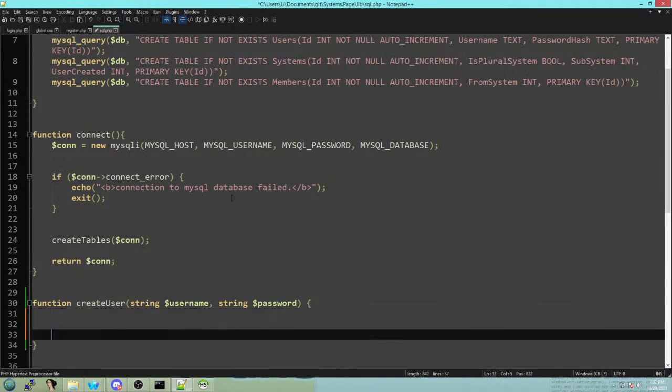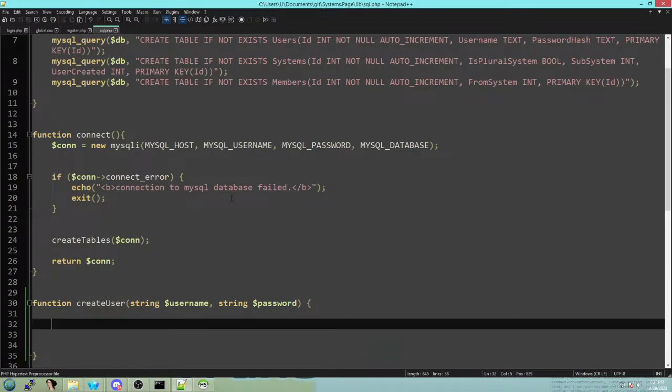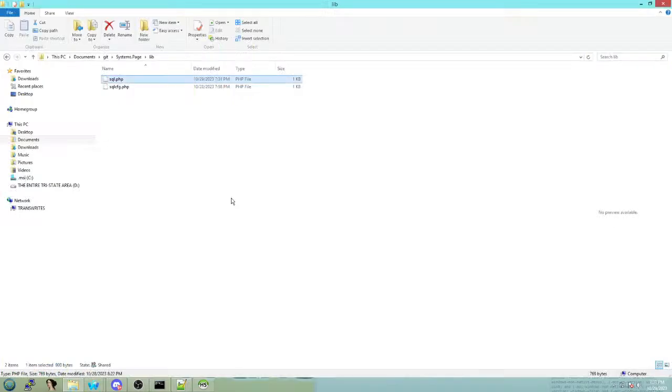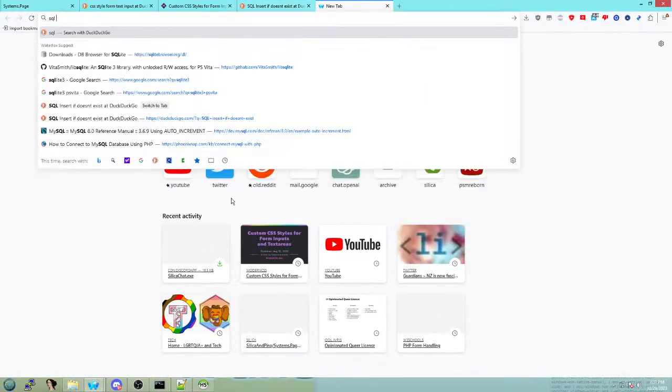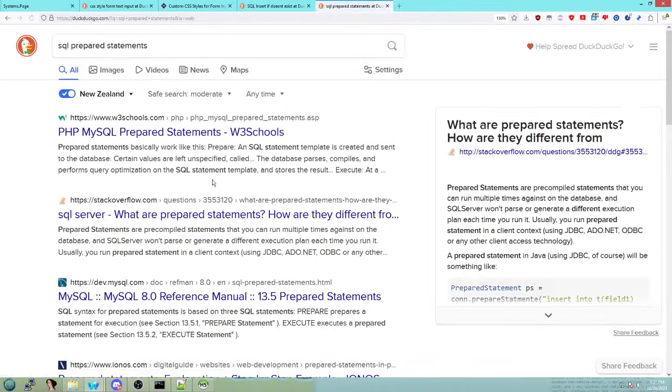Anyway, so create user. I've got user input. Hang on, I have to figure out how to do SQL prepared statements so people can't hack my site. I'm making sure to do this properly, okay?